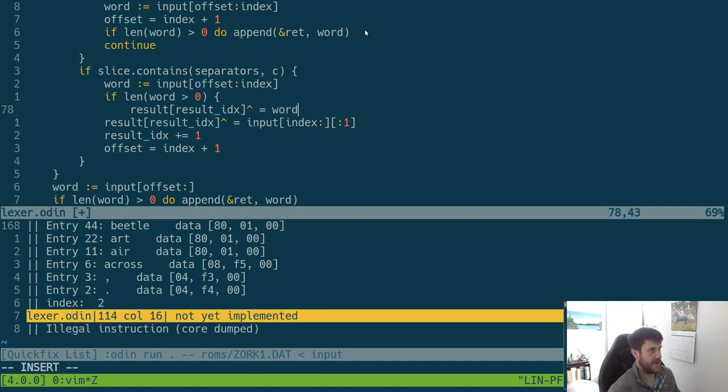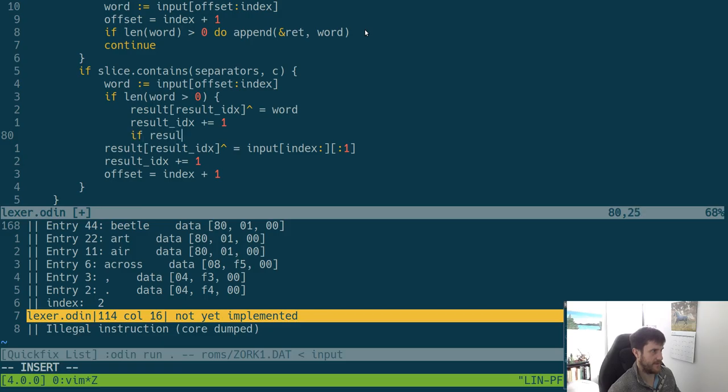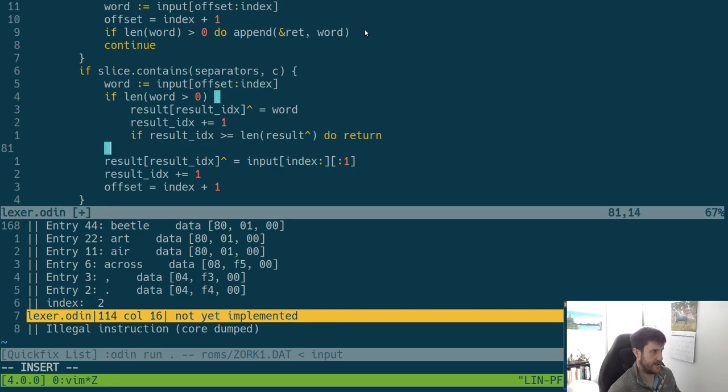Though it's just that results IDX plus equal 1, and if results IDX greater than or equal to the length of the results, boom, do return, something like that.